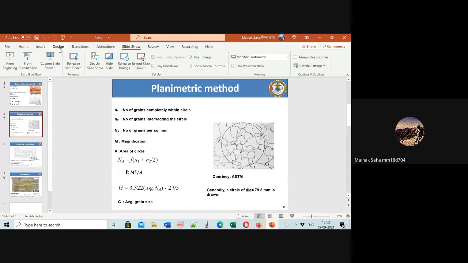Okay, do one thing. I will suggest you one thing. I understood that you have understood the formula correctly. That is not a problem. When you do the classwork, I'm suggesting all the students, draw at least 10 to 15 lines. In that case, the chance of errors will be low because you will have lines passing through many of the grains. The more lines you pass through more of the grains, the better answers you will get.